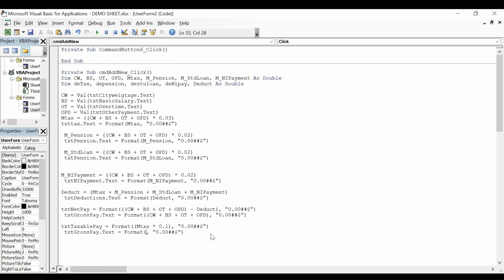Now the gross pay will be equal to pension. This will be pensionable pay because gross pay we have already calculated. So we are going to calculate here pensionable pay. Okay, fine.